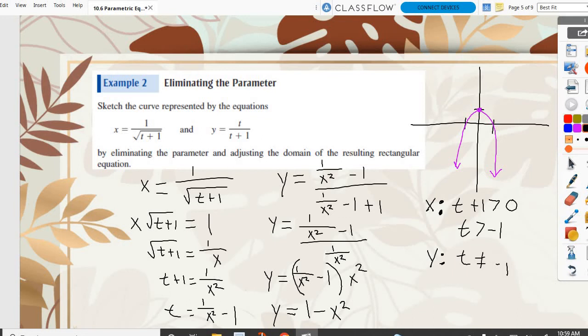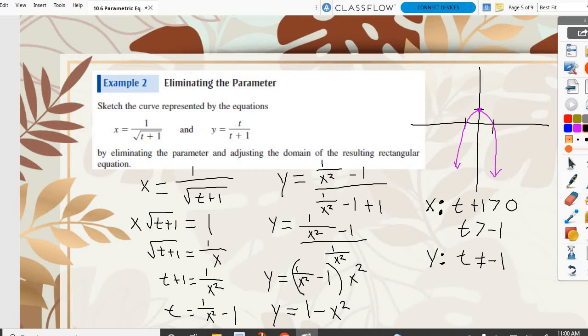So t has to be greater than -1 would be my restriction. Are we okay with that? It's covered by the top of the stuff listed. No. You would if for some reason it was separate, so say t couldn't equal 2. We would have to go from -1 to 2, leave out 2, and then go from 2 to infinity. You have to include both of them, but because our first one already takes care of the second one, we don't have to add it in. Does that make sense? Okay.